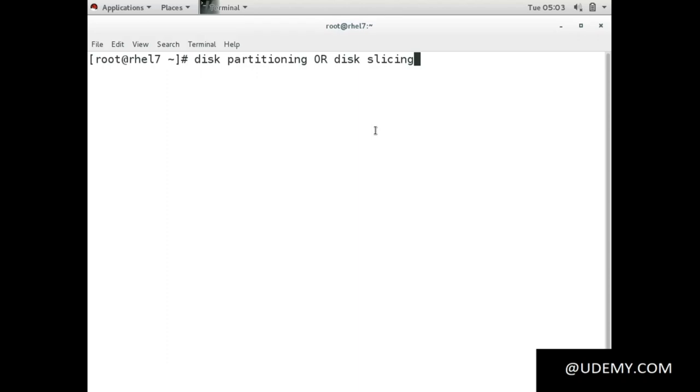System administrators use a program called a partition editor to create, resize, delete, and manipulate the partitions. When a hard drive is installed in a computer, it must be partitioned before you can format and use it. Partitioning a drive is when you divide the total storage of a drive into different pieces. These pieces are called partitions. Once a partition is created, it can then be formatted so that it can be used on a computer. Now let's do the practical.